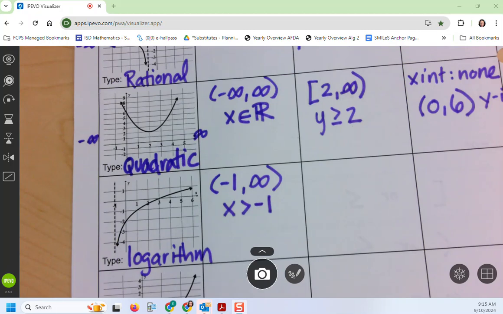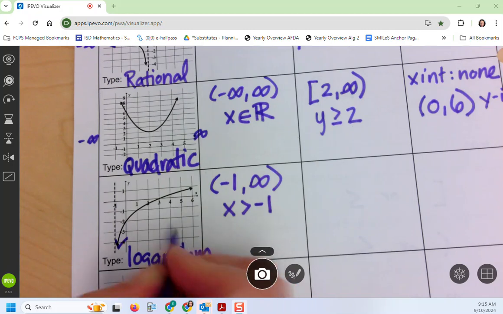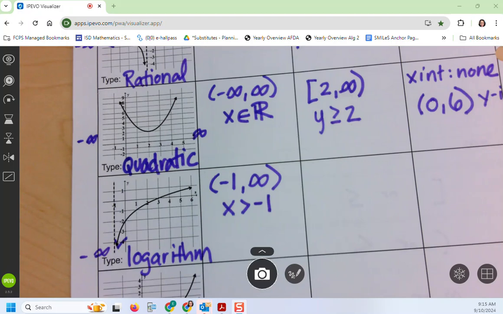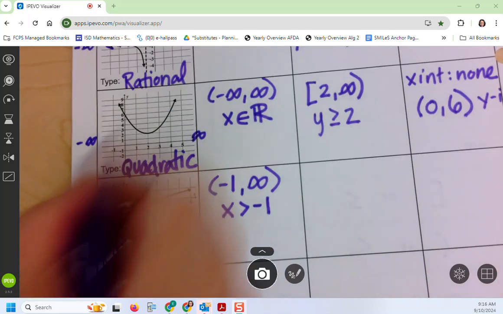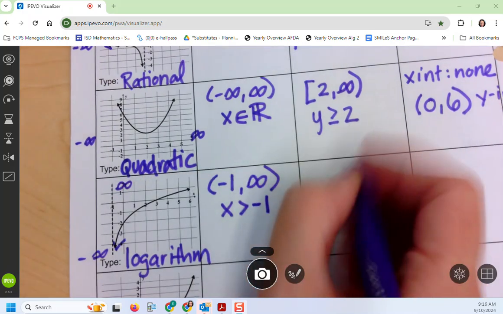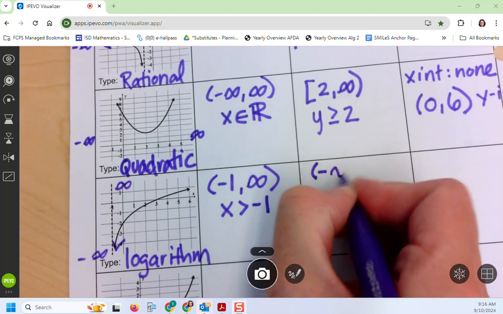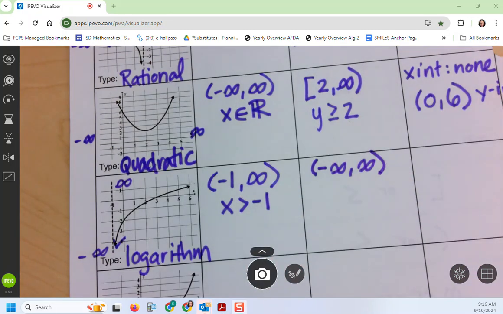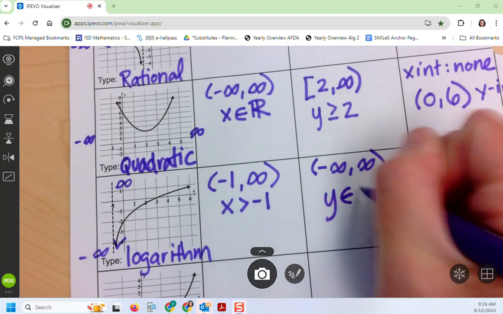Okay. This arrow goes all the way down to -infinity. This one, even though it's going to the right, it's also slightly going up. And so even though it's moving very slightly up, eventually it's going to head towards positive infinity on the top. So because it has an arrow, it does not stop. So your range is -infinity to infinity. -infinity to infinity is all real numbers. Remember to use a y here. Y is an element of all real numbers.